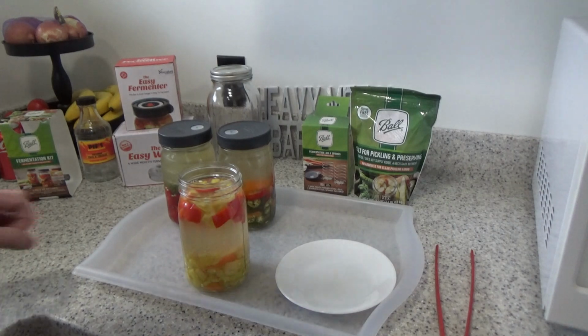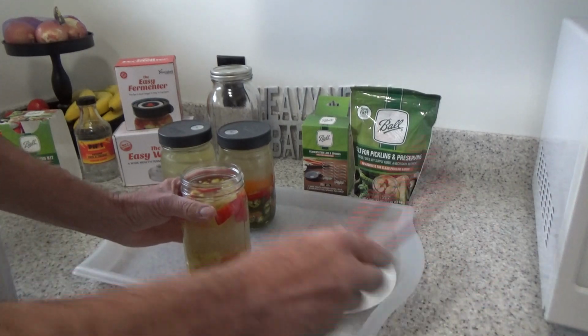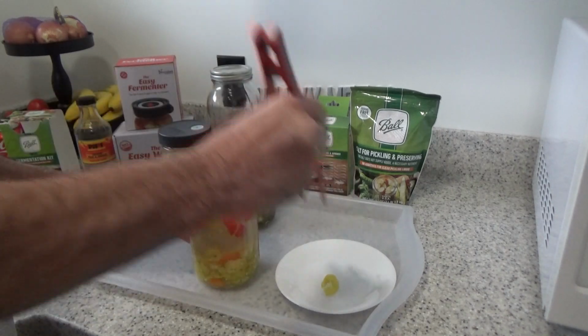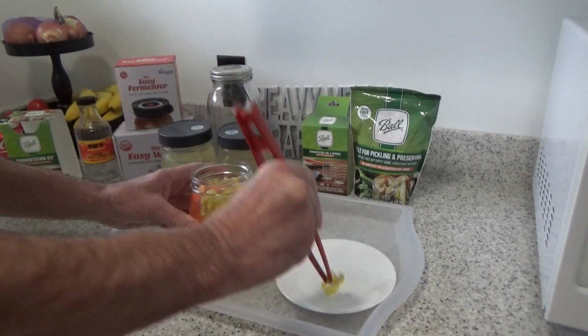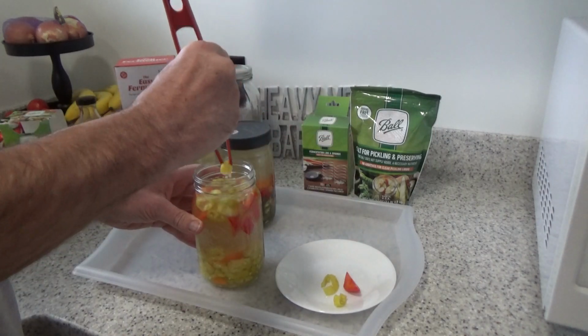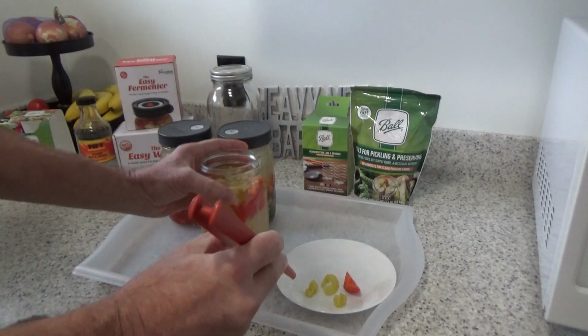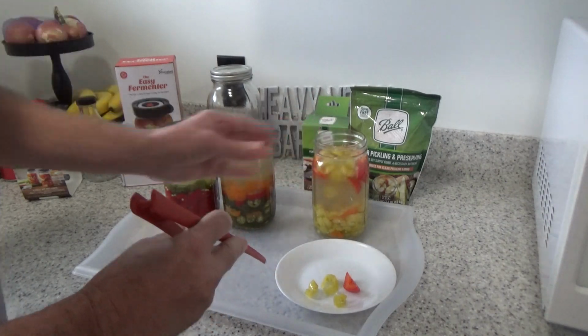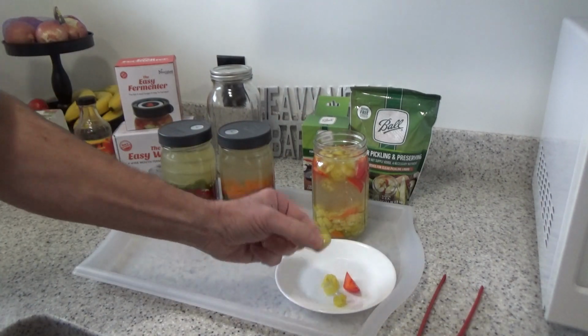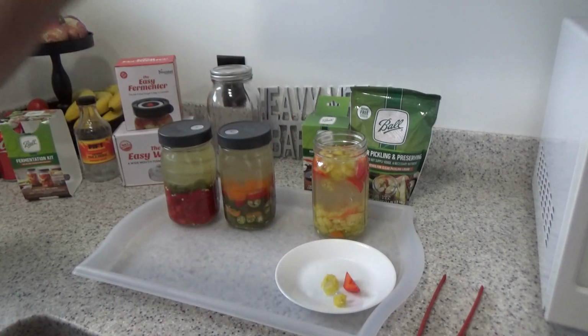All right, get that there. That looks pretty good. So, let me just go in here, and that's some hunky peppers there. I call them hunky peppers. Hungarian hot wax peppers, people. All right, so let's go ahead and taste these. This is all real time. 2 weeks.